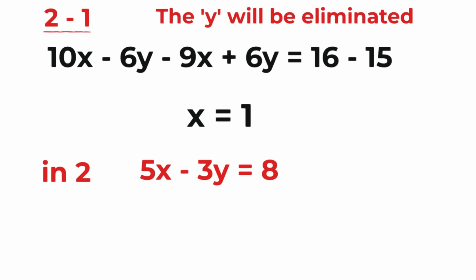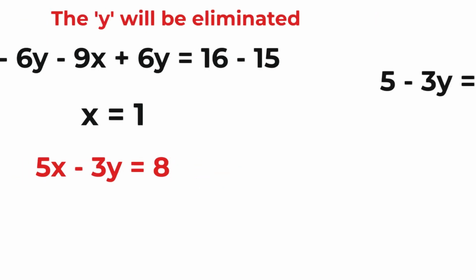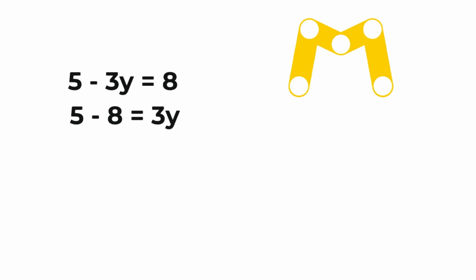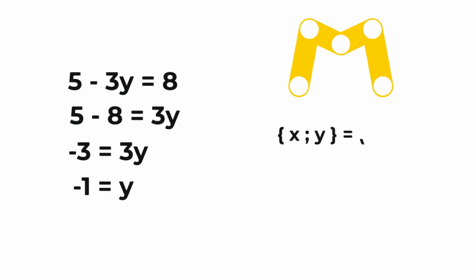10x minus 9x is x, so x equals 1. If we plug x equals 1 into the second equation, which was 5x minus 3y is 8, so 5 times 1 minus 3y is 8. Let's take that value over. 5 minus 3y is 8. Actually, here what we could do is move the negative 3y to the right to keep it positive and move the 8 to the left. So we get 5 minus 8 equals positive 3y, which is very nice. So 5 minus 8 is negative 3. Negative 3 is 3y. And dividing both sides by 3, negative 1 is equal to y. So we get x and y values here of 1 and negative 1.